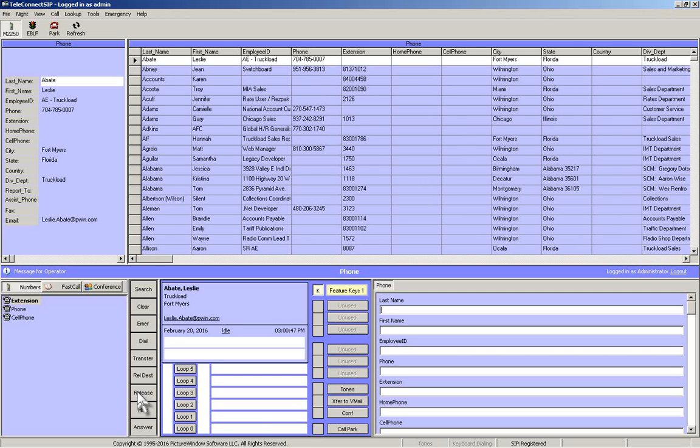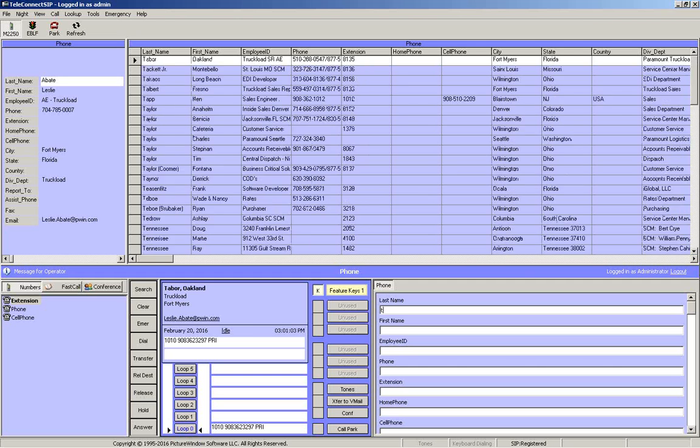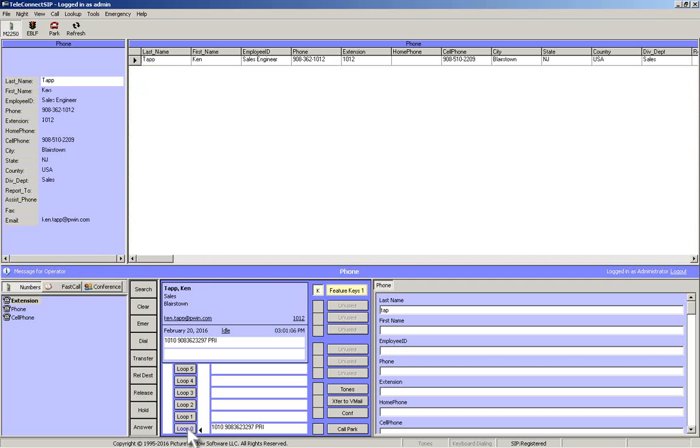All right. Now, what if Kenny was going into a meeting and couldn't take that call? Let's run that scenario through. Let me make another call now. Here comes our call. I'm going to go ahead and hit the loop key to answer. I'm going to type TAP just like before. I'm going to hit enter. Ken is going to pick up if he's there. If not, it's just going to ring.